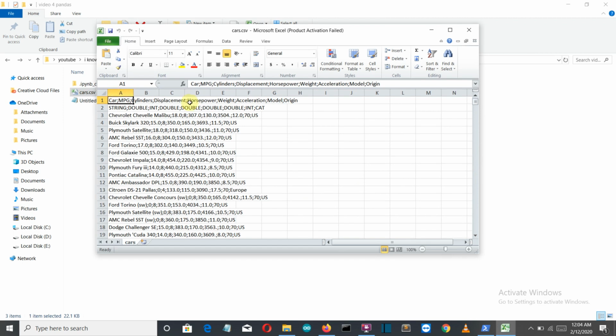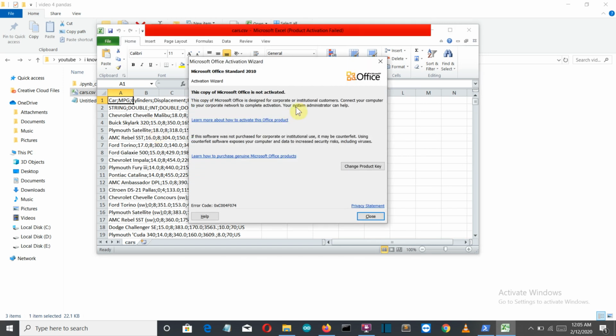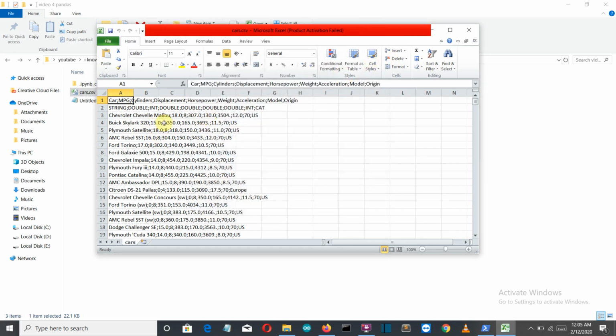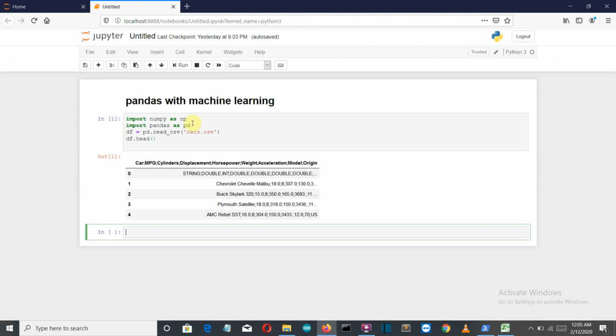There you can see this is our dataset, and each entry is separated by a semicolon. So if you want to tell Pandas to differentiate each column, then the keyword here will be this semicolon. Let me explain what I mean.